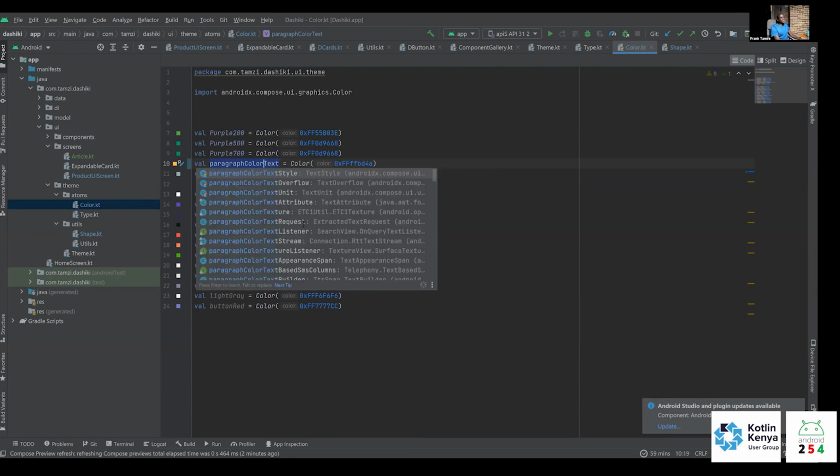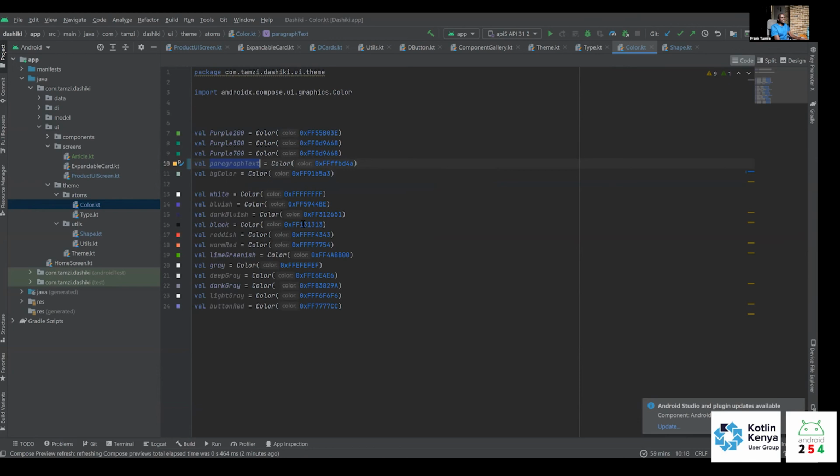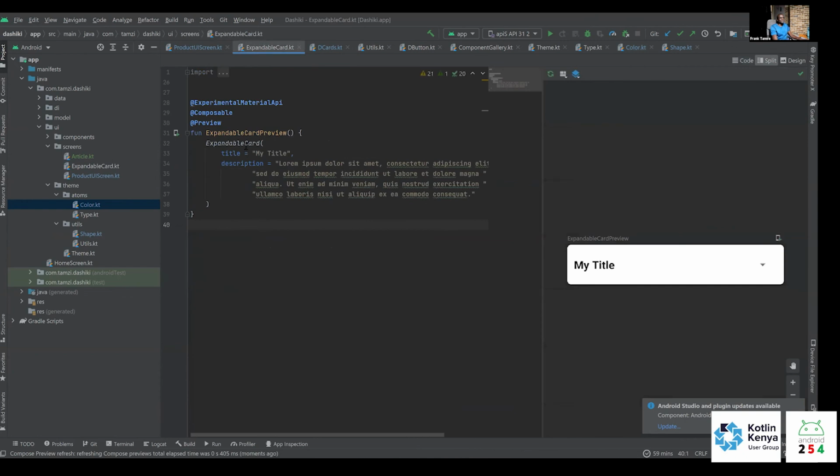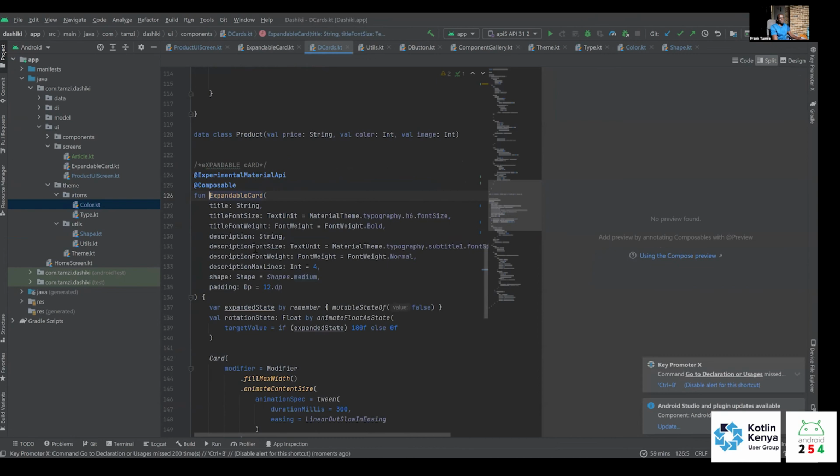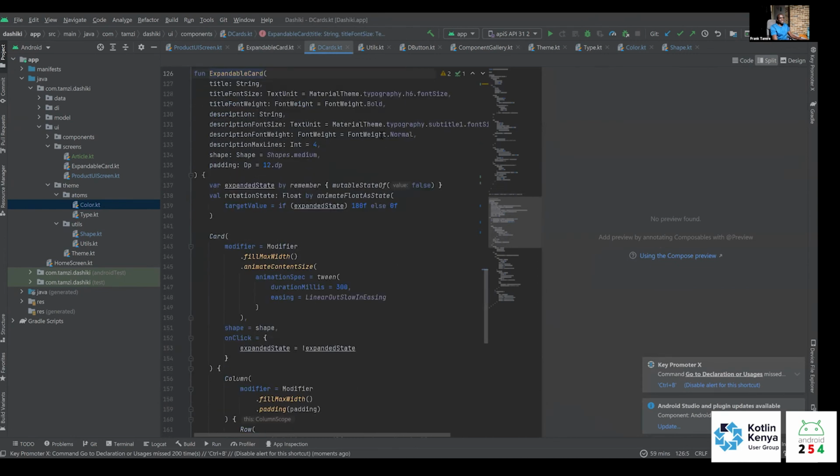You could have it done like this, such that if I'm doing my implementations here, I could come to, let's say, my expandable bit here when I'm doing my definitions of what the expandable card would look like when it comes to color. So instead of saying, is it, look for it, one second.